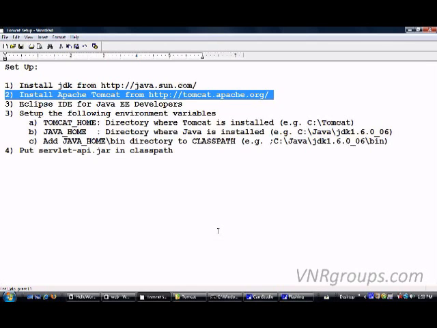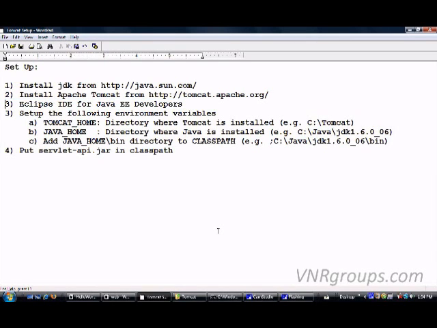Simply go to the Tomcat website and get the latest version of Tomcat. Throughout this demo, I will be using Tomcat as my web server. You have a lot of other web servers as well apart from Tomcat.